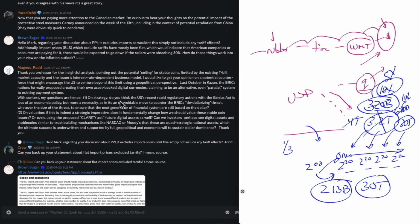Let's look at what GM said about the hit because of tariffs. They still maintained their guidance for the year, and they said we can offset 30% of that right away. So there'll be some price increases going through. So what Bessent said, the exporter will absorb a third, the importer will absorb a third, and the consumer. GM is saying, yeah, we can absorb 30% through rationalization, cost cutting, this and that. There's a third. So yeah, there'll be some price increases, just once.